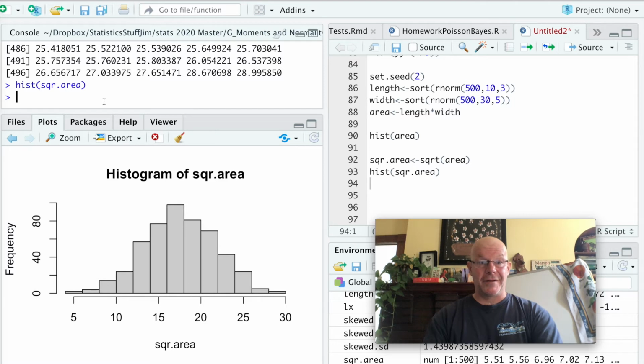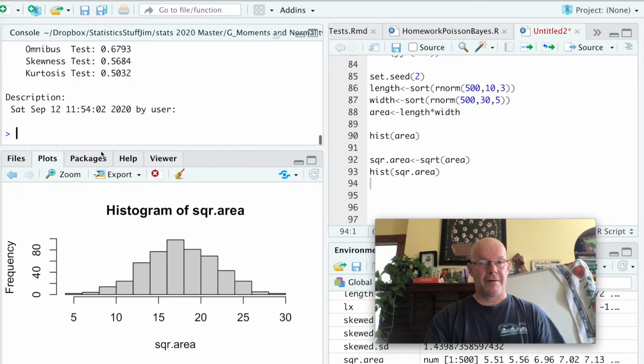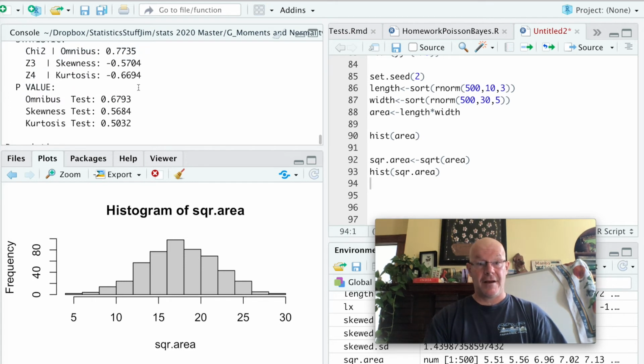And we could even ask, well, what does D'Agostino tell us about that? Like, did this work? So sqr.area within the D'Agostino test. Let's go ahead and we run that. And D'Agostino is telling us that it's pretty happy accepting the null hypothesis that our data are normal random variates. And so again, now we can go ahead and we could do any kind of analysis we want to do. We could make predictions. We just have to remember that we are in square root units now. We are not in our raw units.